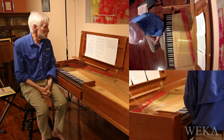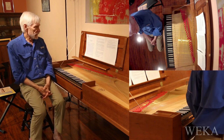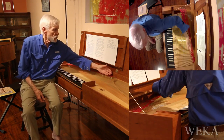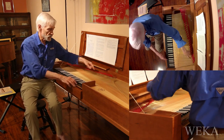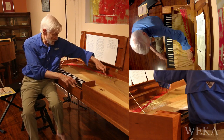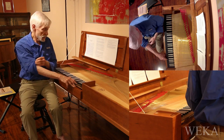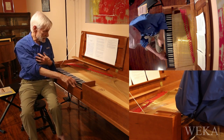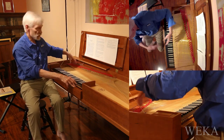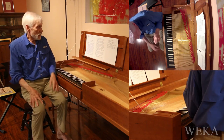The only other thing, major or basic on that, is probably the listing cloth, okay? And the listing cloth is there to damp this part of the string on the other side of the tangent. Otherwise, we'd have this, which gives us our G, and then we've got some kind of length which gives some other pitch, and you don't want to hear that, okay? But there seems to be a tendency to fill all the space between the hitch pin rail and the tangents with a lot of cloth, so it won't make sounds.